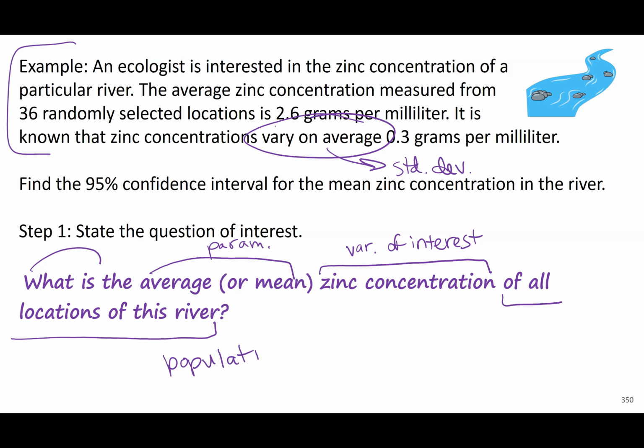So whenever you write it up, it should have all of those components. It doesn't always have to be in that order, but we are going to be looking like, hey, did they ask a yes or no question, or did they ask open, like what is? And then we'll look for mean or average, and we'll look for zinc concentration, and then we'll look for the population, so like where they sampled from.